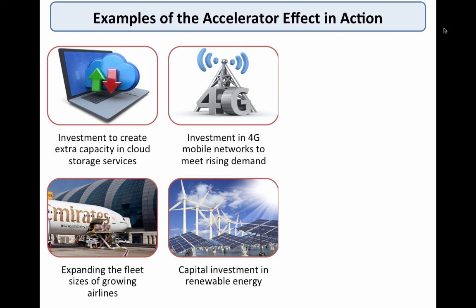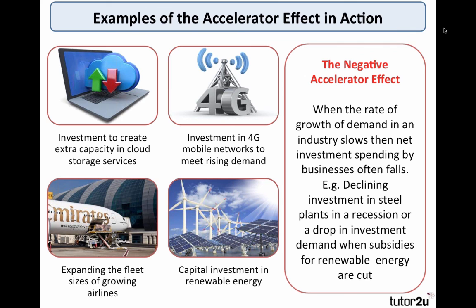The multiplier is when a change in investment leads to a change in national income. The accelerator is when a change in national income leads to a change in investment. However, it can work both ways. The multiplier effect can be positive, it can be negative too. The accelerator effect can also be negative. And equally, I've given you 4 examples of growing sectors where demand is rising.